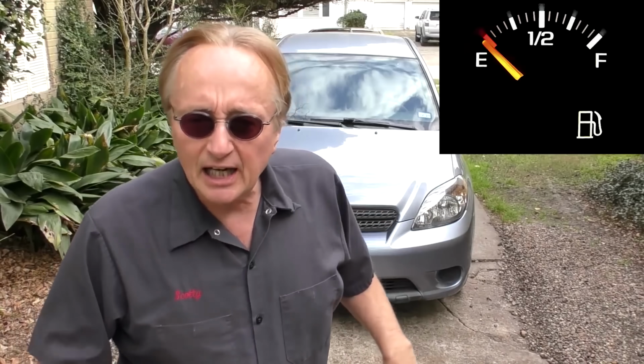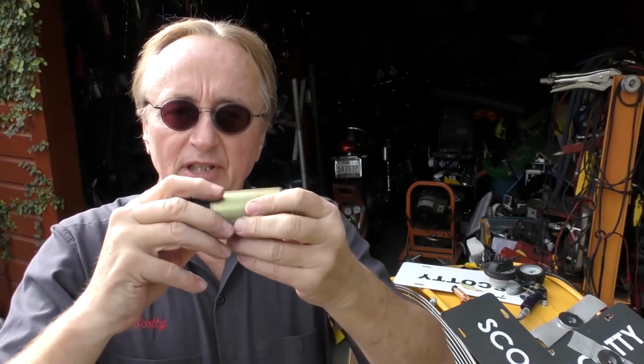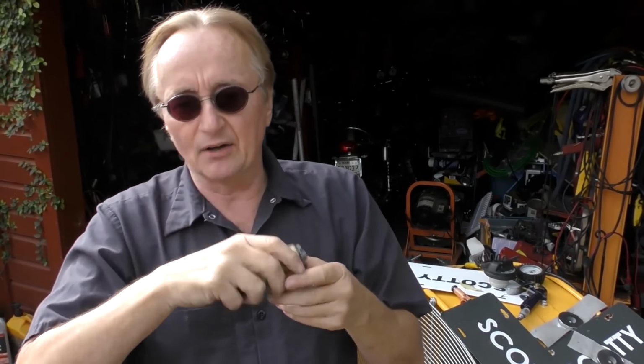Now, another thing that you have to be leery about to keep your fuel pump from going bad: you think your car runs out of gas, you look at the gauge, it's on empty, don't keep trying to start it if it doesn't start right up. Because as naughty as it sounds, these pumps are actually lubricated by gasoline. The gasoline comes in and the bearings inside are lubricated by gasoline. Realize it's all a liquid when it's inside the gas tank. And the gasoline also helps cool them down so they don't get too hot from pumping hard all the time.